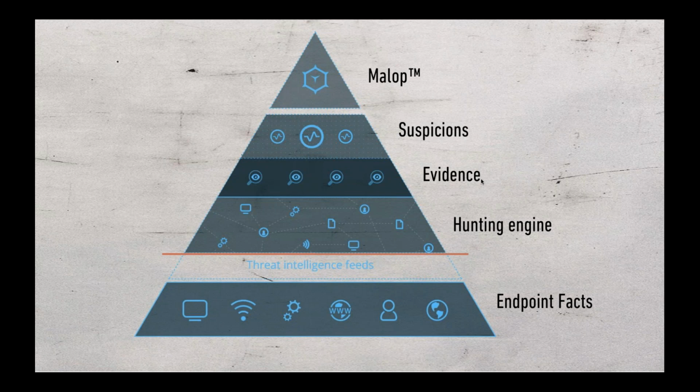But effectively what we do is push that into the AI hunting engine in the graph, and then we're looking for things that are behaviorally signs of malicious things happening. And then we're building that body of evidence up to get to the top, the high fidelity alert at the top, the MALOP. Whereas if you think with a relational database, a SIEM is basically flagging an alert based on very flat data.